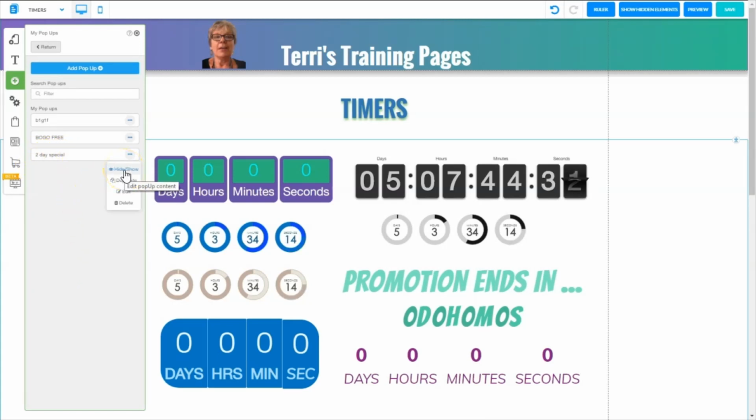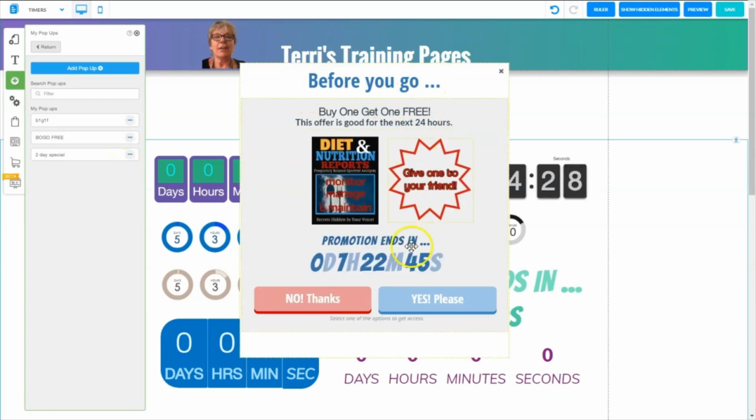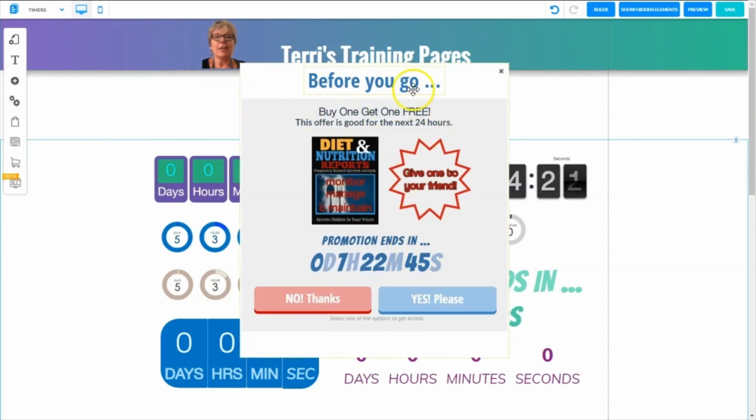Click on Hide Show. That brings up a pop-up that I'm creating for a promotion that I have in mind for another business. It's going to be a pop-up that is activated once they try to leave the page that this offer is on. This is a report offer.